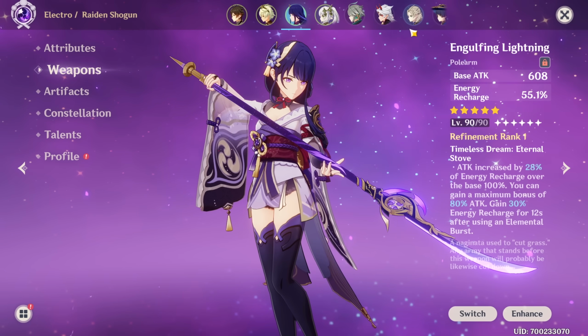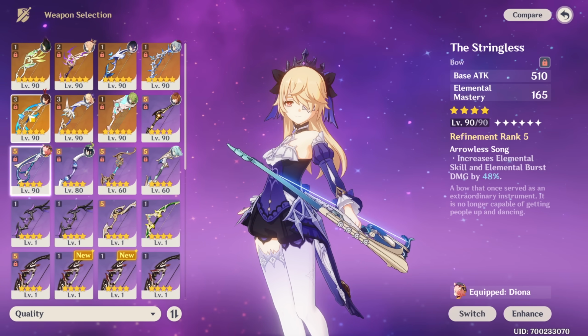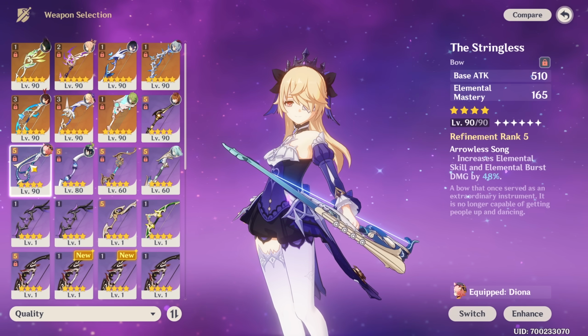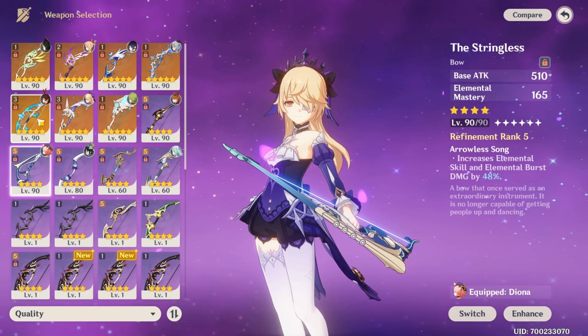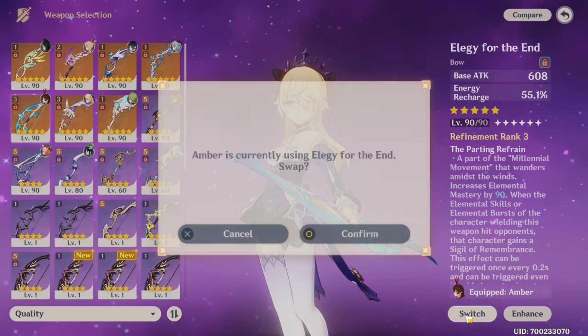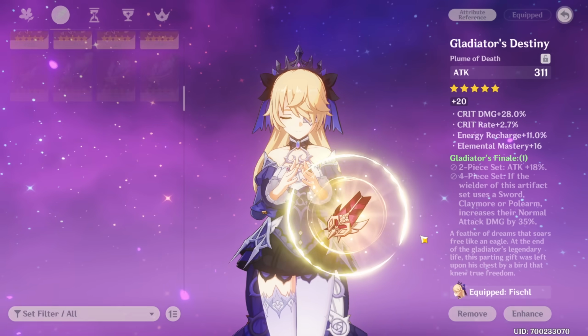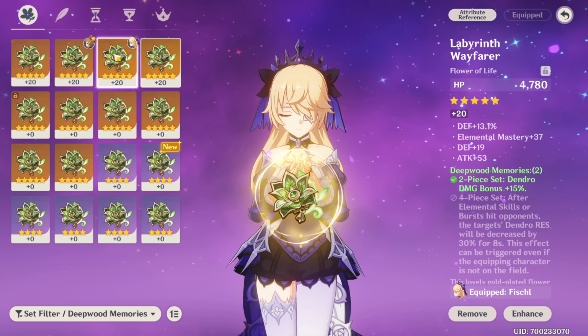Spear. In this case, I mean, we could also go Deepwood Memories Fischl, but I'd say in Fischl's case, I'd rather just give her Elegy because we're only getting 25% of the max Elements of Mastery, and 25% of 165 is obviously a lot less than 150, which Fischl can trigger very easily as well. So we're probably gonna do that. Deepwood Memory Fischl. Now I'm just in testing mode. I just wanna see how high we can get Trikarma. The stats don't really matter.